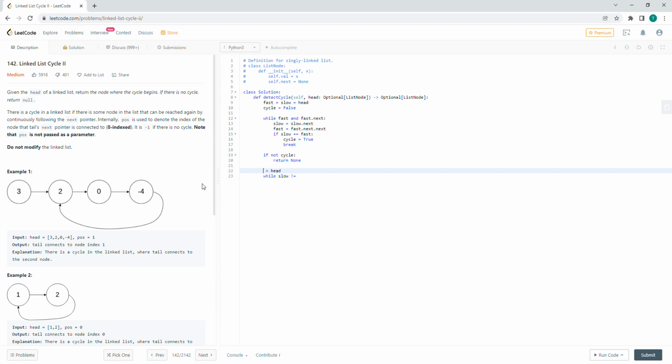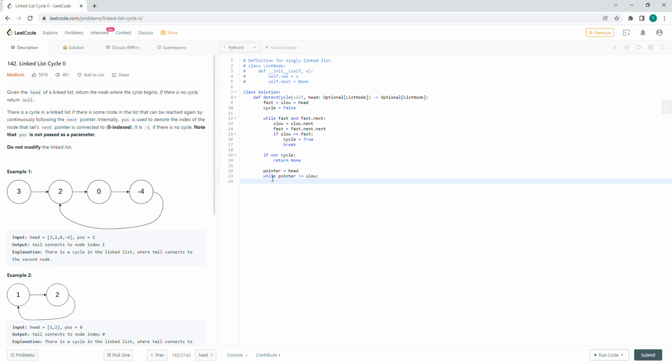It's using three pointers. So now we have the fast pointer, the slow pointer, and just a pointer where we start at the head, to determine the node where the cycle begins.